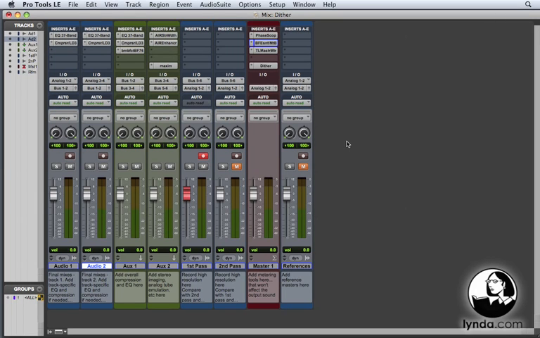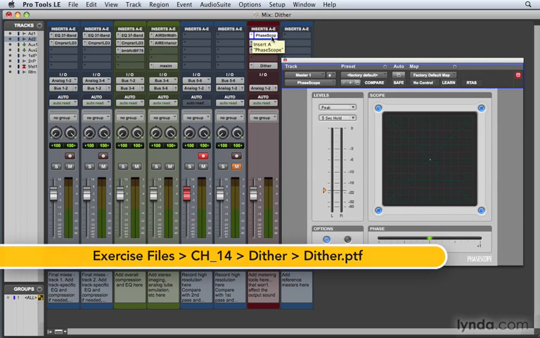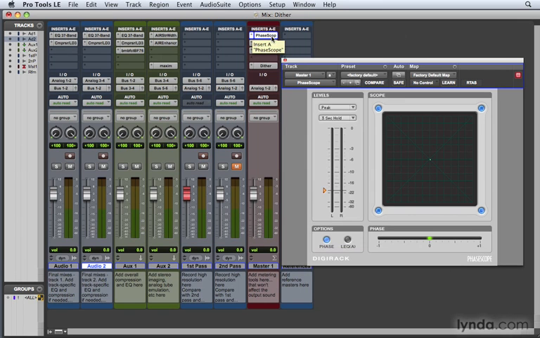In this movie, I want to talk about all of the plugins that I've got on my master fader track in this mastering session. First, I've got the phase scope. The phase scope meter displays the relationship between the amplitude and phase of a stereo signal, enabling you to monitor the stereo imaging graphically. Let's take a listen and you'll see it here in the meter.